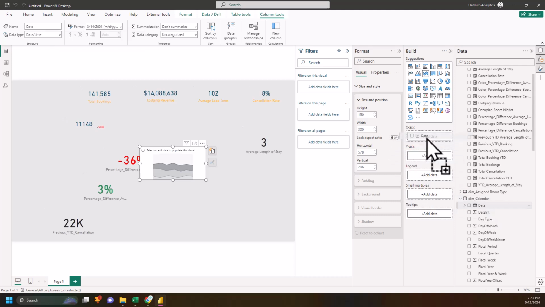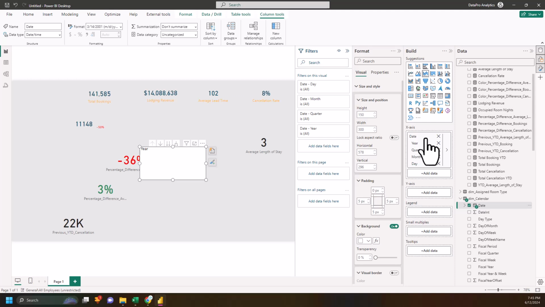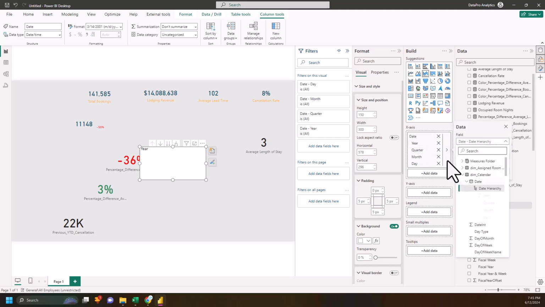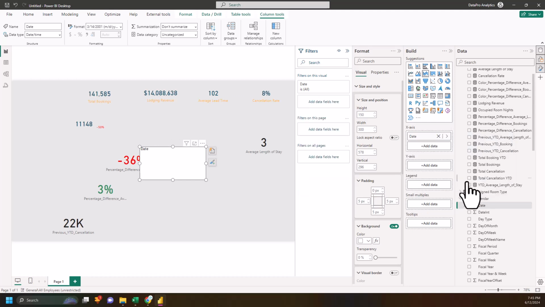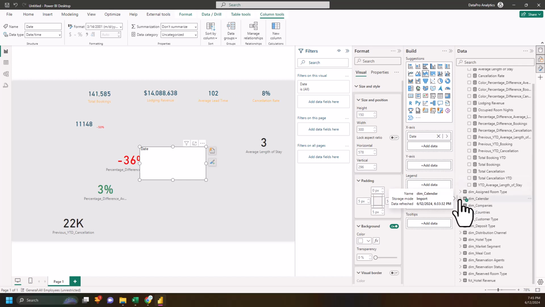Now let's drop the date to A6 and click on this back arrow. The date hierarchy, let's change it to date. Then we are going to drop the total cancellation year to date to y-axis.